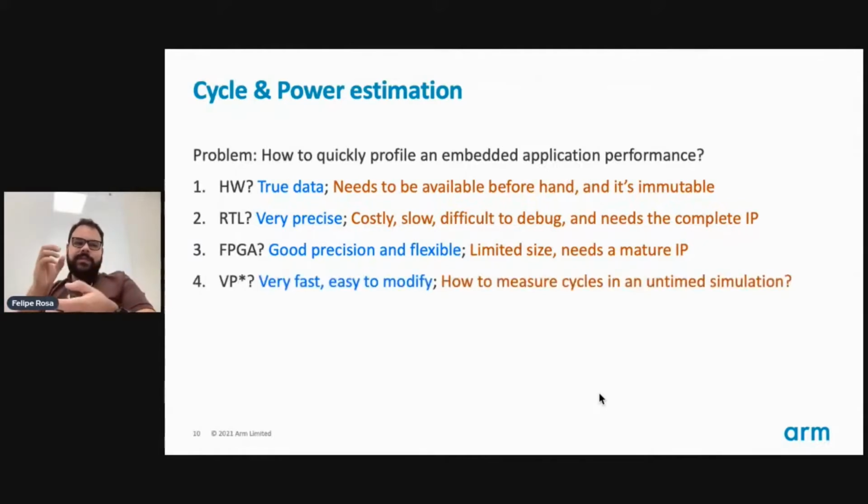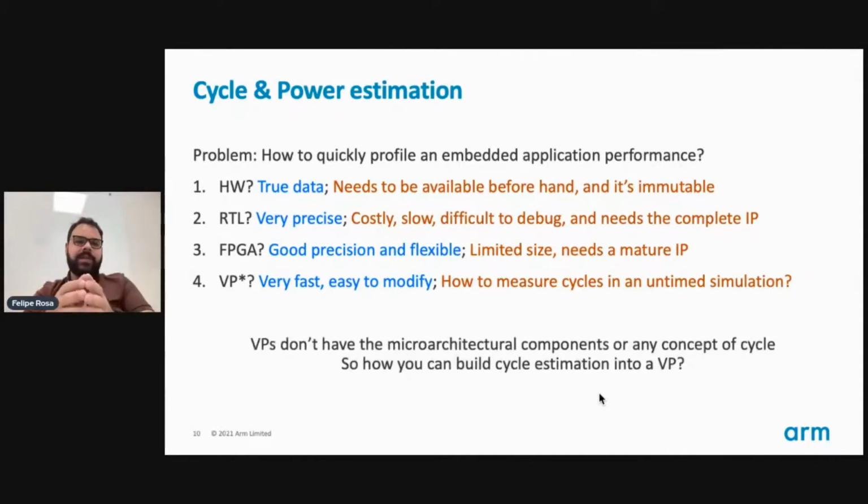So we chose virtual platforms because they are very fast. They are hundreds of thousands of times faster than RTL, but there's no concept of power or cycles in them. So that was the whole point of the research: how we bring up an initial cycle estimation. We don't want to know exactly how many cycles the application takes. We want an estimate within a neighborhood of 10% of how long your application is going to take, and then change the application, change the matrix size, for example, and see how long it takes after that.